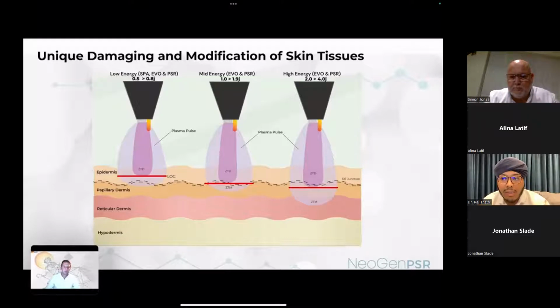If there was an issue, it wouldn't be a small issue, it would be a very, very big issue. With this machine, because of the reliability and the way the energy hits the skin and causes that zone of thermal modification in a very predictable manner, I am not keeping awake at night. I'm sleeping very, very well with both eyes closed, and I'm waiting with a lot of excitement for my patients.